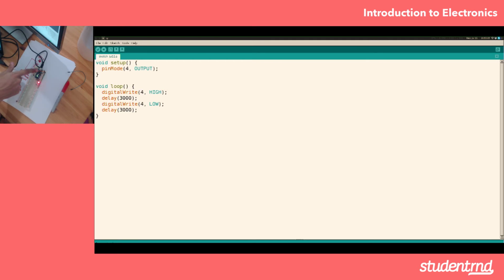Now the Arduino itself, the pins are really tiny, and it's not going to be able to turn on and off a really, really big motor because it's the same as the LED. To turn a really big motor, you need a lot of current, and the Arduino is not going to be able to do that. It just can't. So instead, what we will actually do is use something called a transistor, which I'm not going to talk about too much, but it's kind of like a switch. Let me see if I can find some transistors.